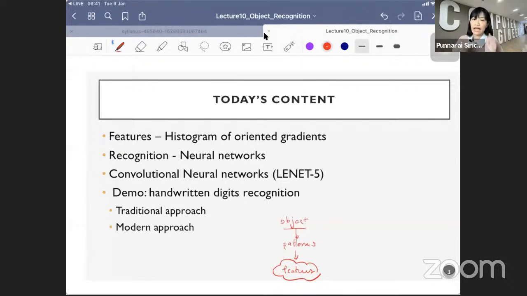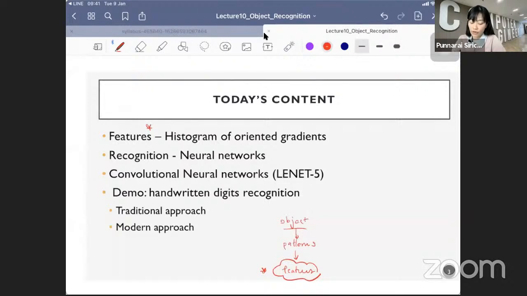There were actually a number of features that have been developed in this society, and it should be included in computer vision.